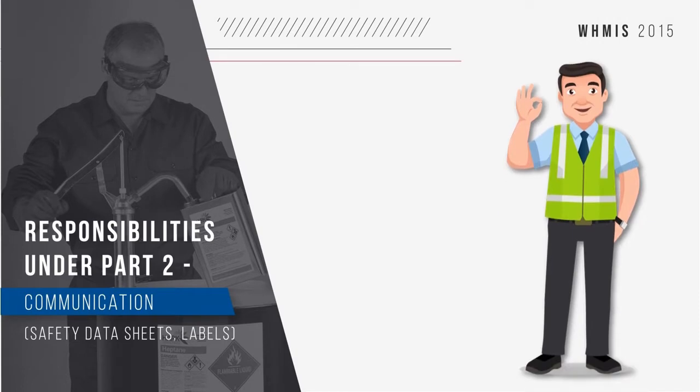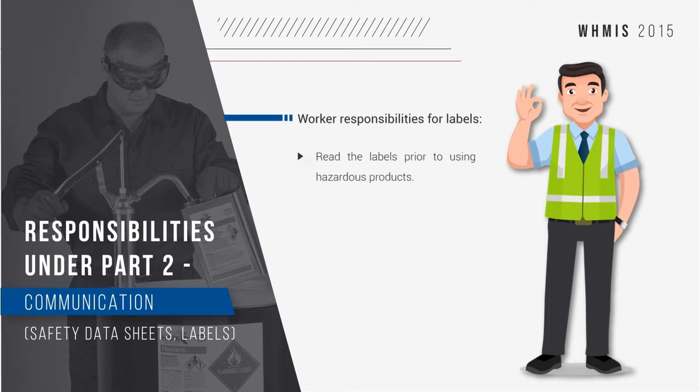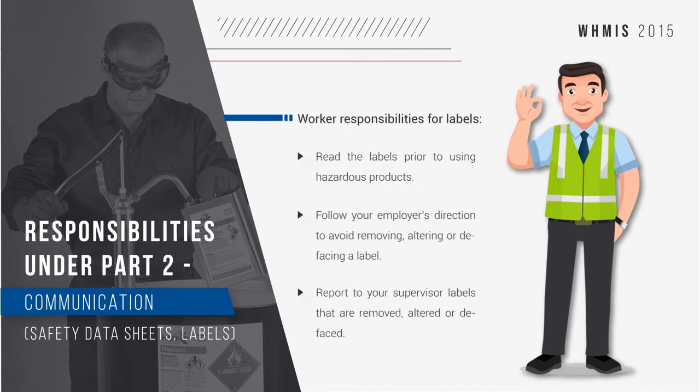Workers have a few responsibilities for labels too. You must read the labels prior to using hazardous products. Follow your employer's direction to avoid removing, altering, or defacing a label, and report to your supervisor any labels that require replacement. Always ask questions if you do not understand the information on the label.